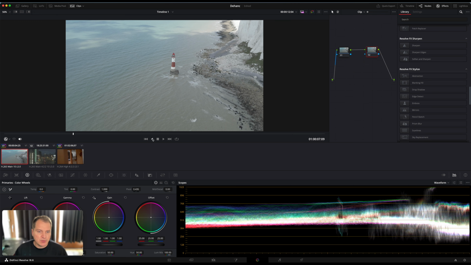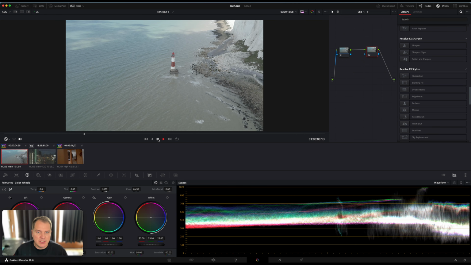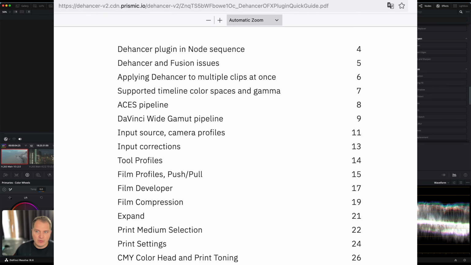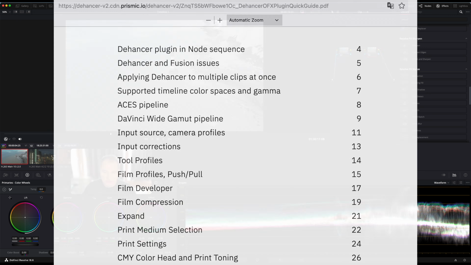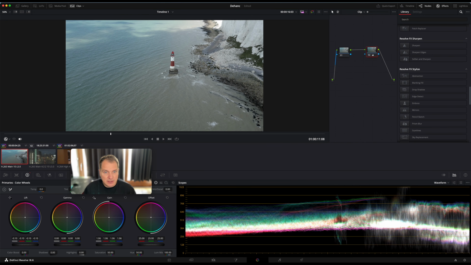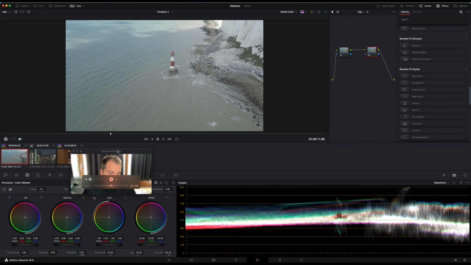So this footage in particular was taken with a DJI Mini 3 Pro in D-Cine-like profile. This is a flat profile and it's not log, but it's a bit flatter, so you can still do some grading and try to make it contrasty. So it's a little bit more susceptible to adjustments, but it's also not log.